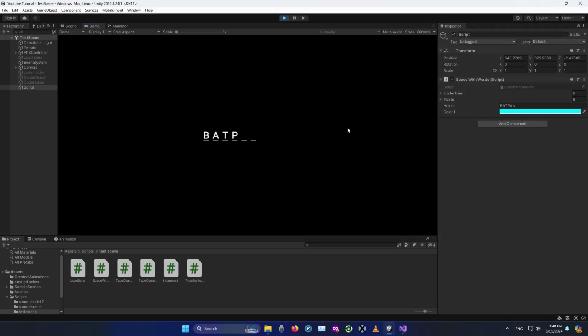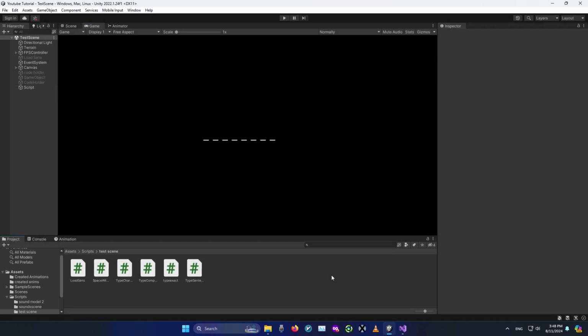So if I type the correct thing, it's gonna be BatPan. It won't let me type anymore. As we created in the previous video, it made it green. If I type the wrong thing, it's gonna be red, and again red. So for the fourth time, I'm just gonna press P multiple times. It will automatically, as you guys see, correct me and give it the color we just set. So this was the function.